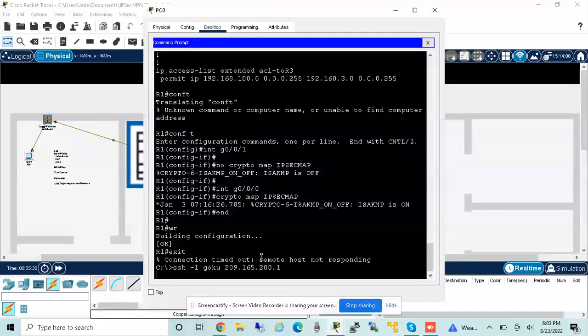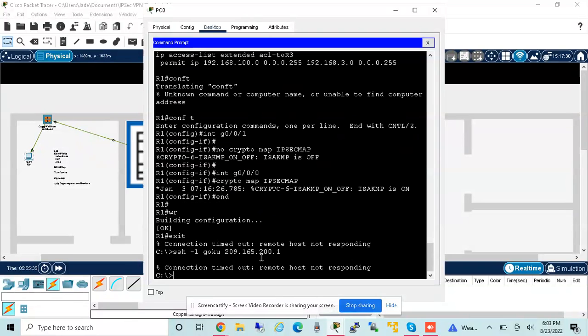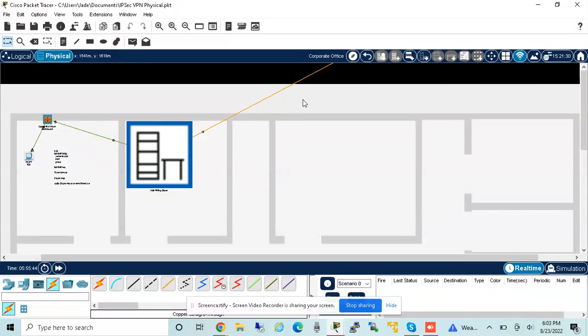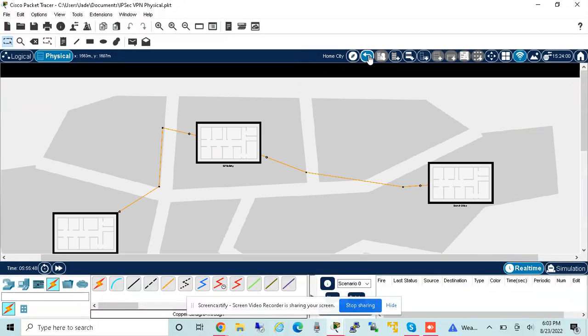If this doesn't work, I will get in my car and drive over to the branch office, go on a computer and SSH in there. That is not ideal, but all right. So, connection timed out, remote host not responding. All right, let's call someone at the local site and see if we can do a different type of remote session.